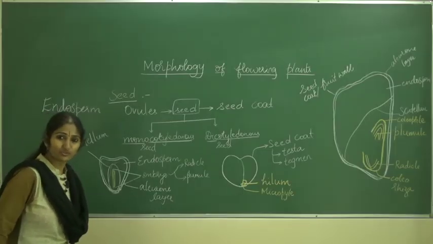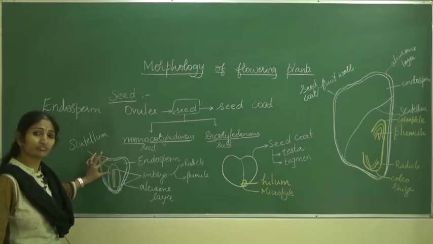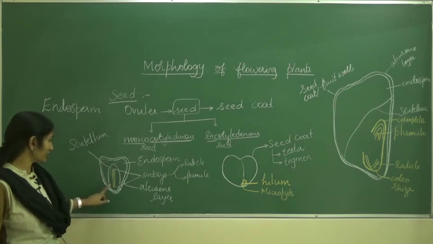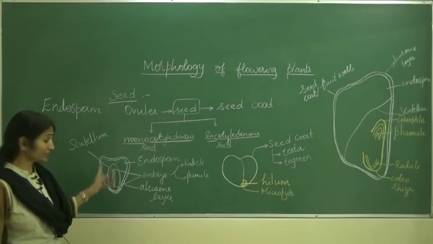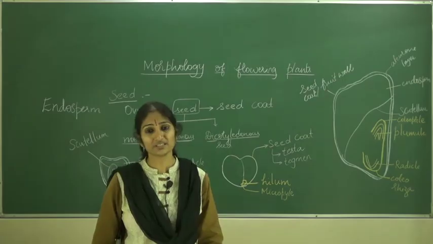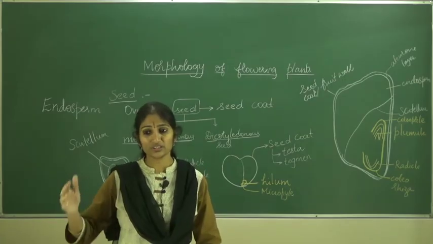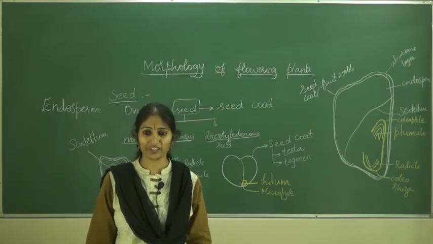Only under conditions where this whole thing gets dried up does the size of the endosperm shrink, and then you see the embryo, the scutellum that is present. But even then, you see this very small thin layer of the endosperm that is present. Okay, so this is about the seed, the endosperm and the fruit that we can talk of. I hope you don't have any doubts with this.